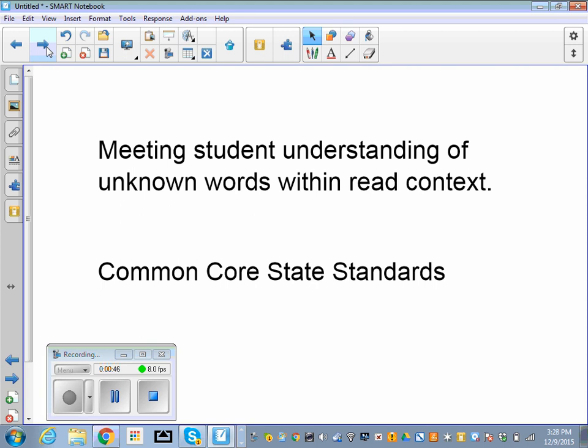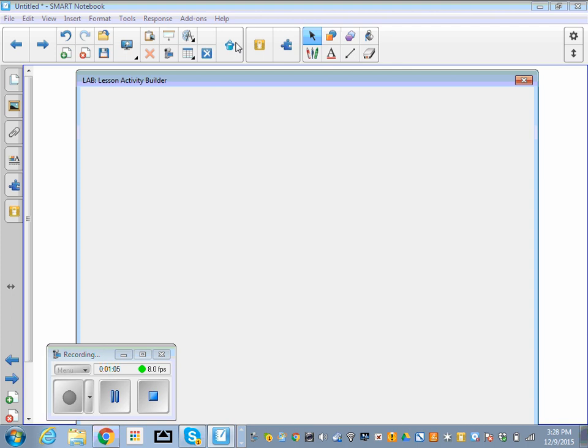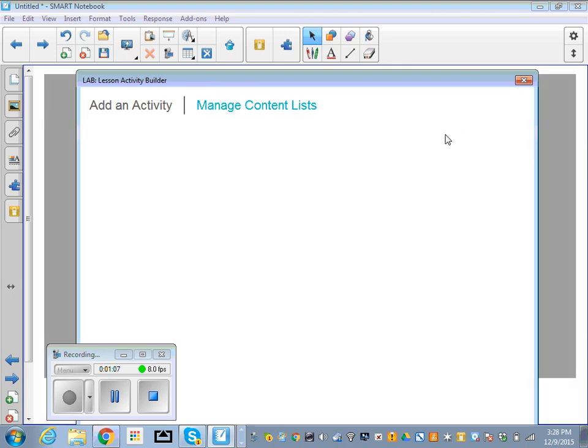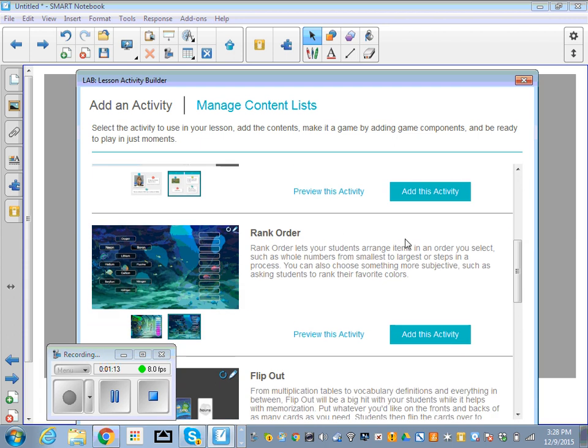One of the really cool tools that I've stumbled upon in trying to figure out how to do this with my students and how to gain familiarity with this is actually one of the lab activities: Lesson Activity Builder within SMART Notebook. If you are not familiar with it, it's very easy to use. You just click on the magic hat and it's going to bring you lots of gamification and fun interactive activities for kiddos that are really quick and easy. You can build these in advance, or they're really simple, so even mid-lesson, as you're working with students, you can always add these as well.